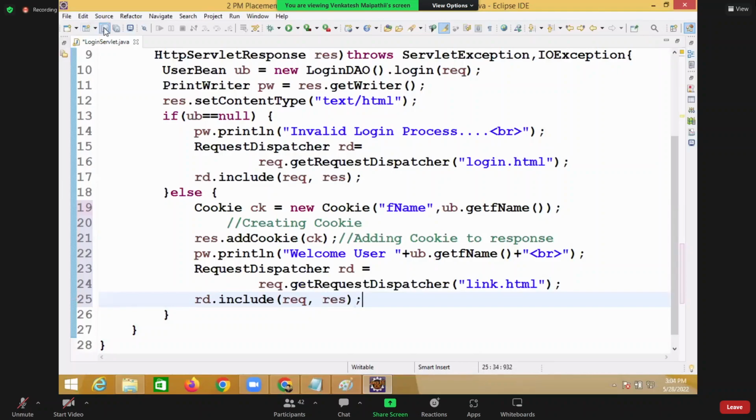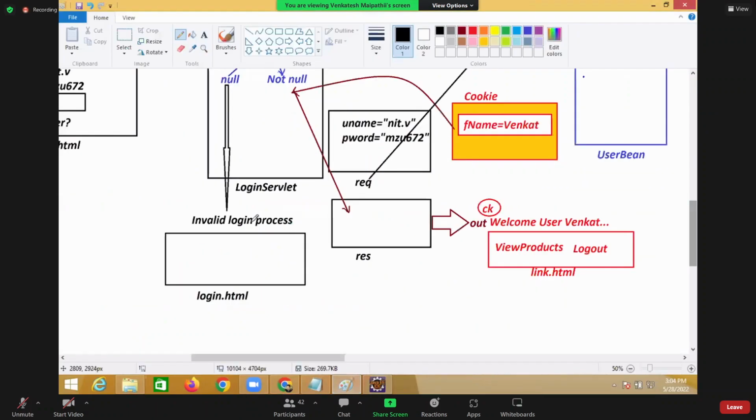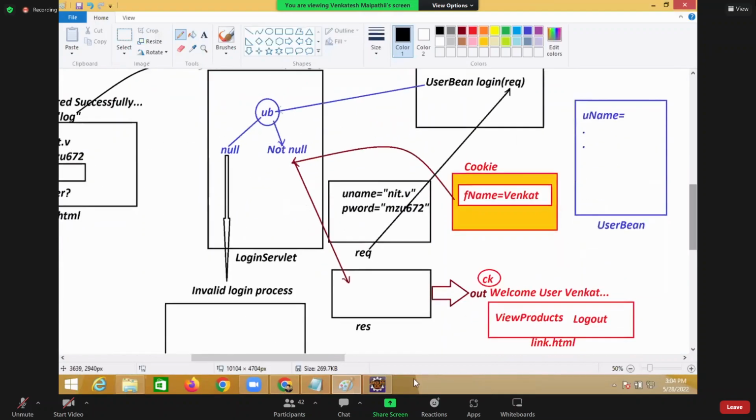So whatever you planned, you came up to there. You have to cross-check whether it is executing up to here or not. See, I'm running the program. One of the answers should come, this one or this one. This is the plan we did, invalid or this one. So let me run this program once now.